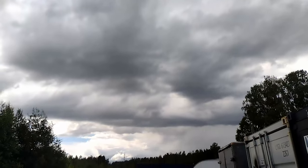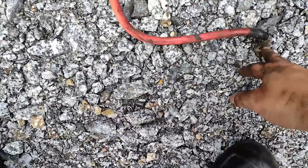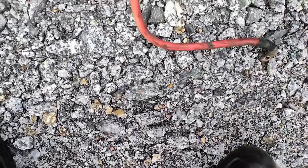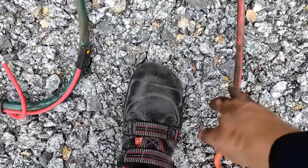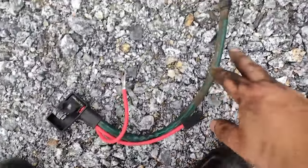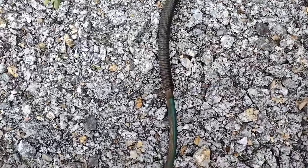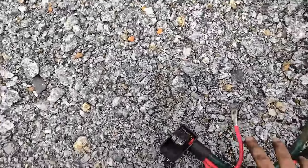And just in time, it's getting dark and windy, so I think there is rain. So this is the starter motor side. It's pretty okay, it's pretty standard. Then there is a plastic clip here, here, here, here, and then it's free. So this plastic tube is under the battery tray.